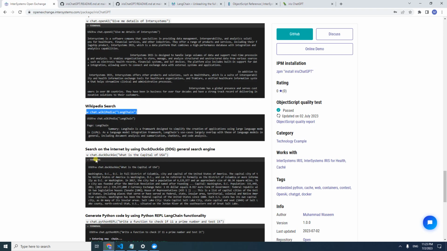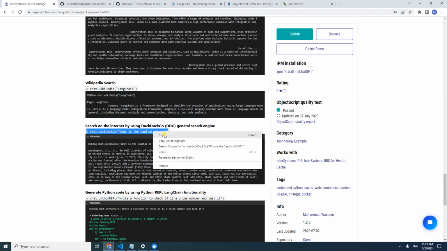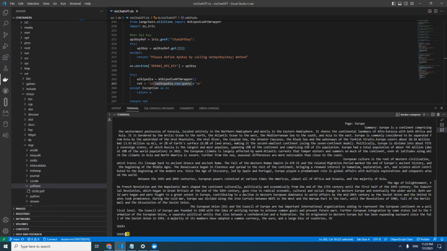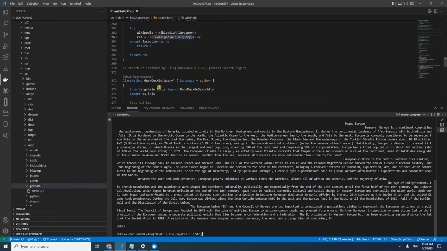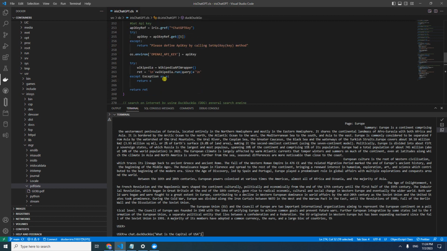In the same way we can use the search engine DuckDuckGo. Let me copy this command. Here we are importing this DuckDuckGo functionality from the LangChain tools.